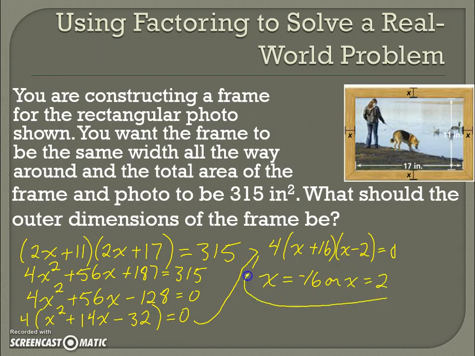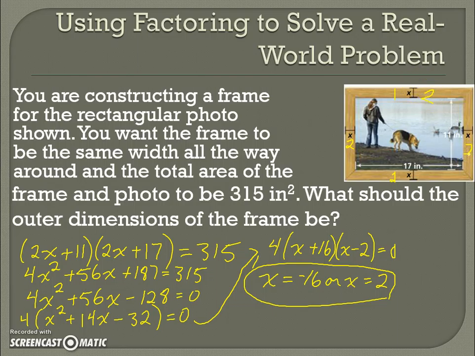So I have two solutions here to my quadratic, but I got to think, what is the outer dimension going to be? It can't be this, because I can't have negative 16 be that value. All right, so the frame width must be 2. So if the frame width is 2, that means that this x is 2, this x is 2, and this x is 2. Whoops, my thing's not working right. That's 2, and this is 2.